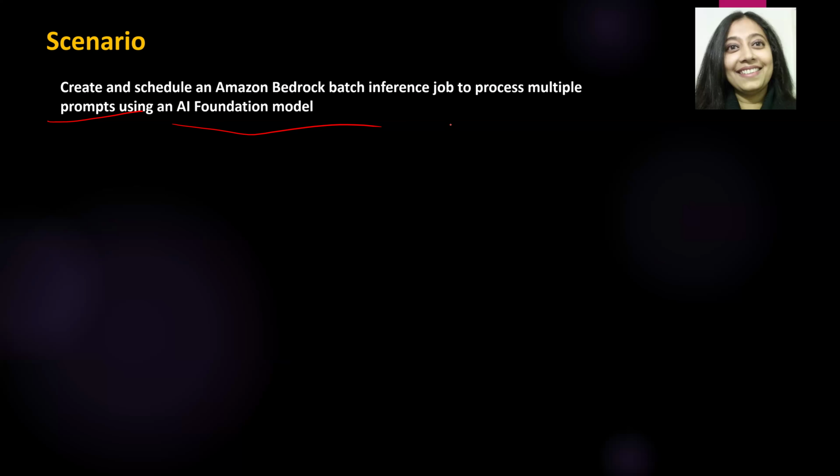What if you had, let's say, about 100 or more than 100 prompts to process? How would you go about doing something like that? In that case, you'll have to create a batch job, process these prompts, and then get the inference back to the user. And that's exactly what we are going to do using Amazon Bedrock's batch inference job.